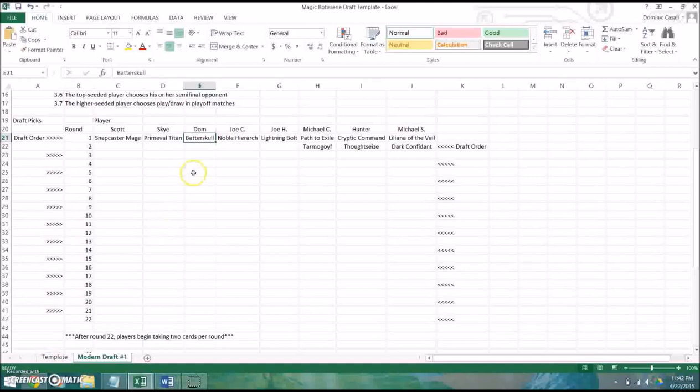So I got this Batterskull first. And so first pick was Snapcaster Mage, Primeval Titan.